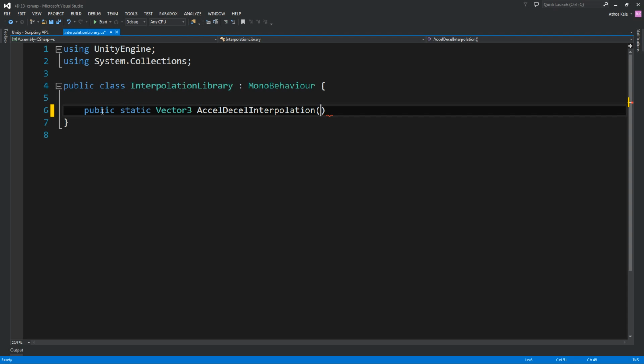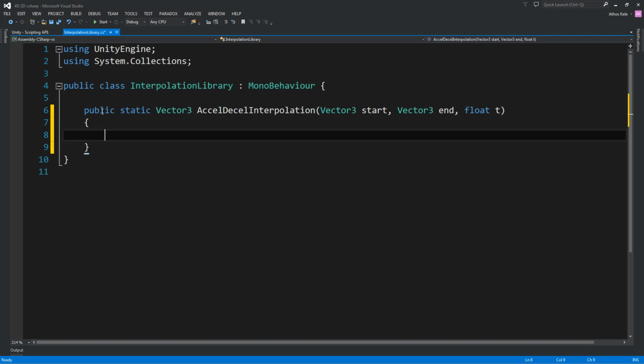It's going to accelerate, and then before reaching the target it's going to decelerate. This is going to have a lot of math, and you can Google online. There are plenty of sites with different interpolation equations to get your desired movement. This Vector3 will take a Vector3 of start, a Vector3 of end, and a float which we will name t.